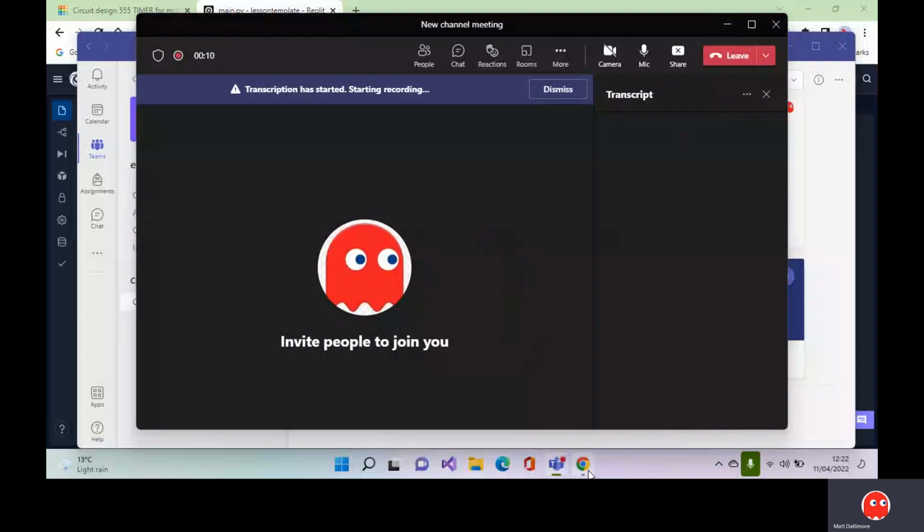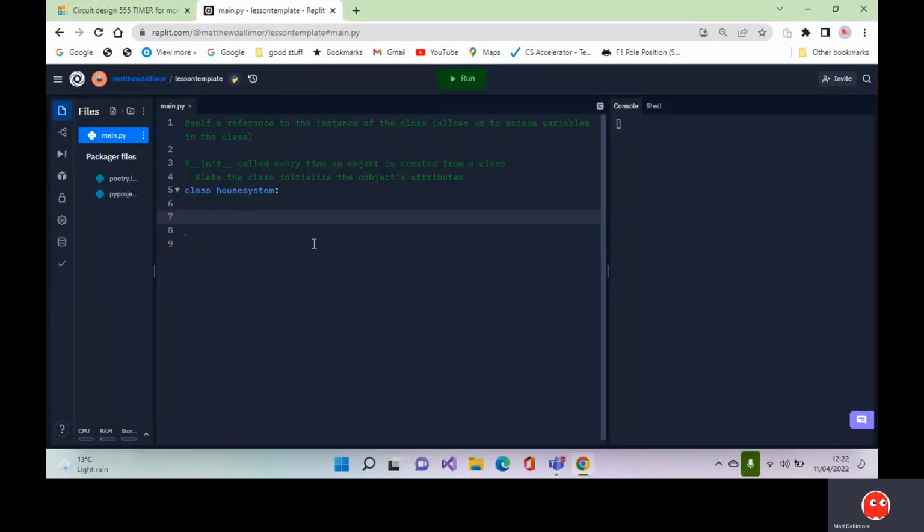What we're going to look at this time is object-oriented programming, or OOP, O-O-P. The reason that I'm doing this video again is because one of the main problems I get in the classroom is passing variables between functions and procedures, and pupils getting errors. This is a great way to sort that out.